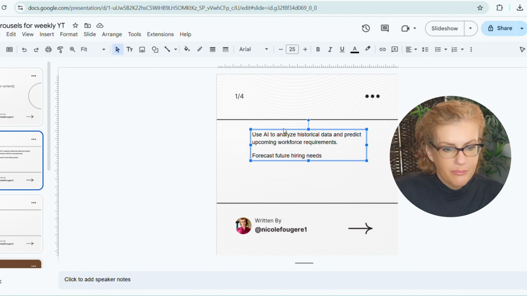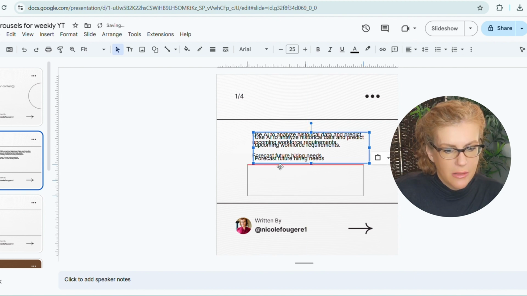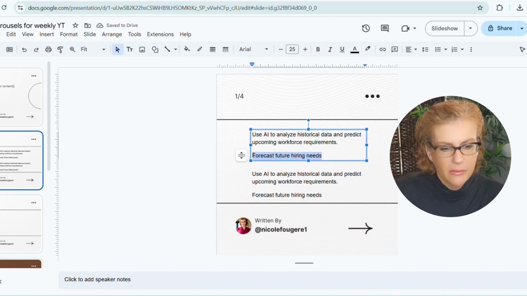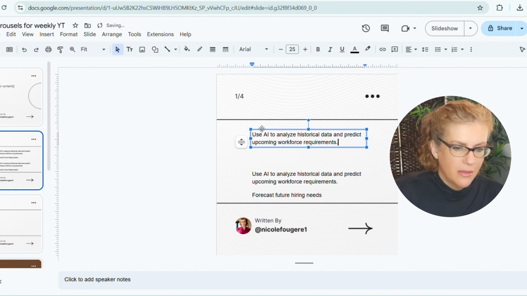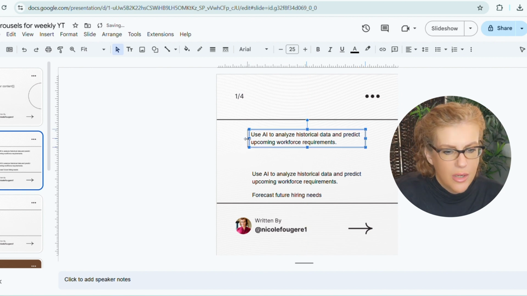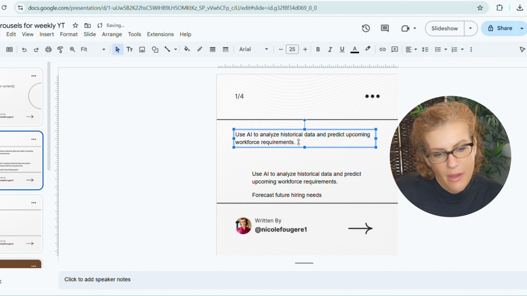I'm just duplicating it so that we've got the title, and then we've got the heading and the subheading, as it were. And then you can just play around with these using inspiration from the Canva template, right?